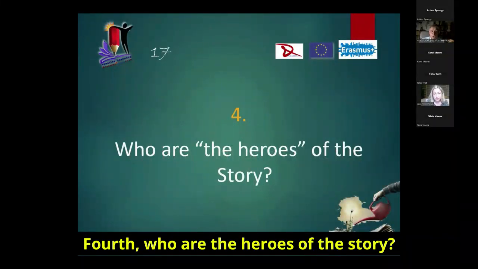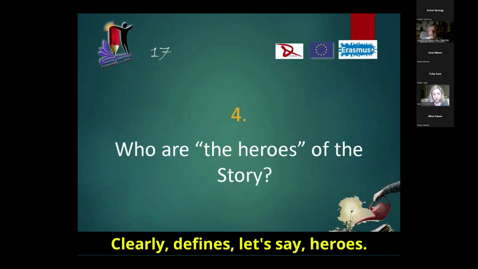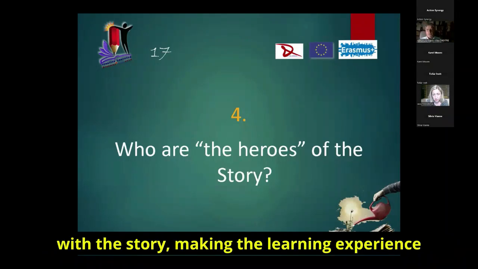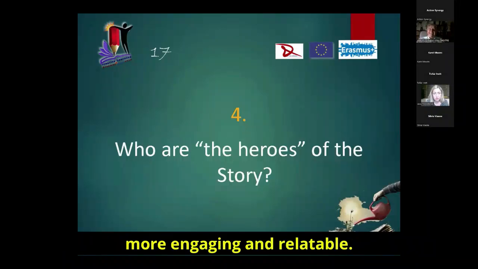Fourth, who are the heroes of the story? Clearly defining, let's say, the heroes, the personages, allows students to connect emotionally with the story, making the learning experience more engaging and relatable.